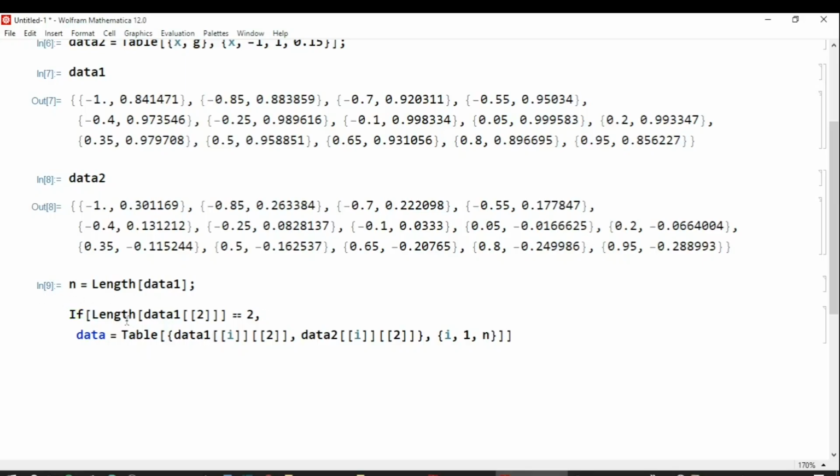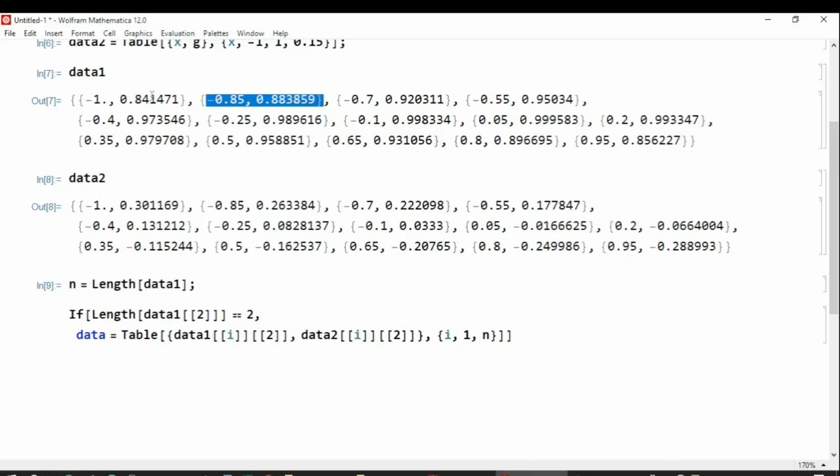Now, let me tell you what I have done. I have given a true condition at this position. Since this condition is true, the If function would implement this command. And what is inside this command? This tells Mathematica that you should first extract the ith element. This is the first element, this is the second element, and so on.